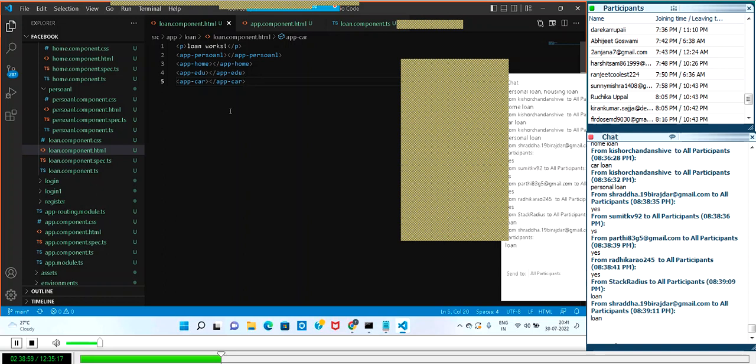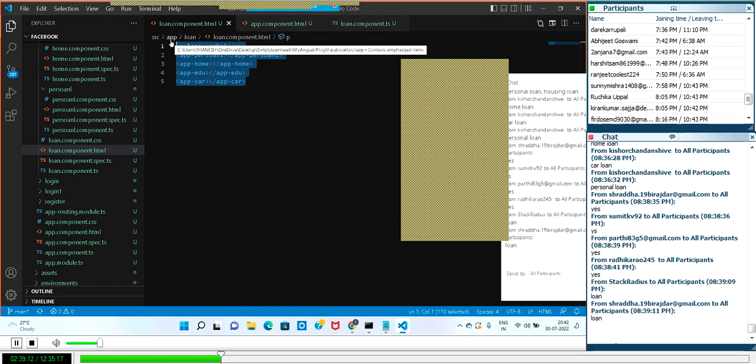If you guys have any doubt, please do let me know quickly. If you want to switch to any other tab, please do let me know. Why? Because we are working with multiple tabs now.